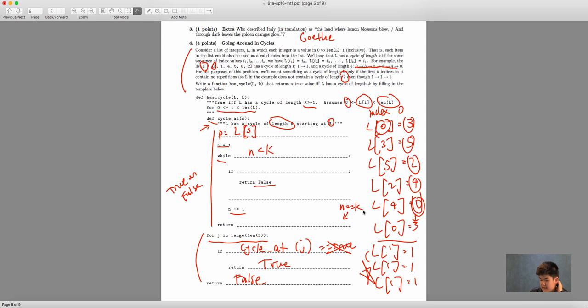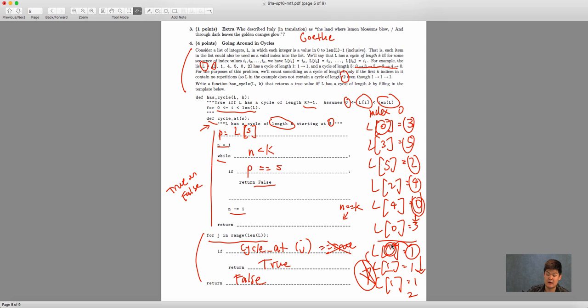All right, so then let's look at our if statement. This is going back to what we were talking about earlier, how we want to return false if we ever get back to the starting index, but we're still not at n equals k. So something like this, where we got to the index of s, and so we got to s equals 1, but we weren't even at n equals k yet, where k is 2. And so if the value, which is our p, is equal to s, we want to return false. So if the value, in our case 1, is equal to the index we started at, and that happened too soon, then we know that we've hit a cycle that's not at length k. It's actually less than length k.